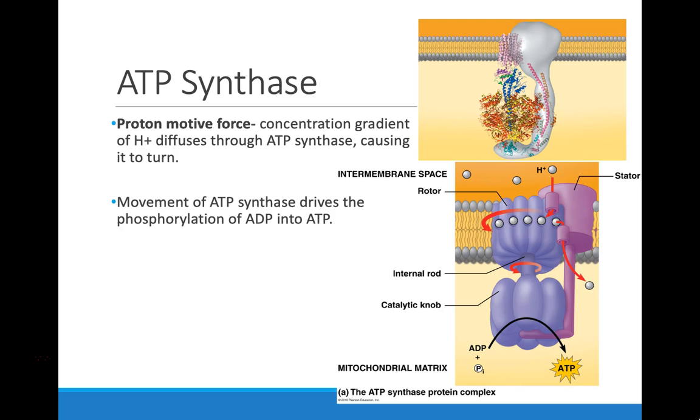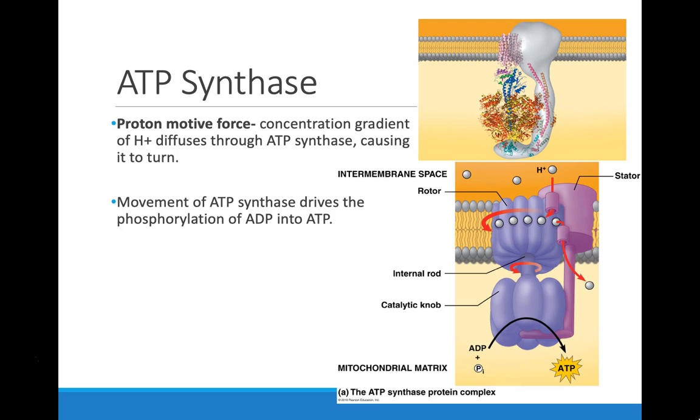In the last slide, I showed you that hydrogen ions were accumulating. We were building up a concentration gradient. And if you remember that when you have an area of high concentration, whatever you have wants to move to an area of low concentration. And so we're going to use that concentration gradient to produce something called proton motive force. That means that protons are generating movement by their traveling along their concentration gradient.